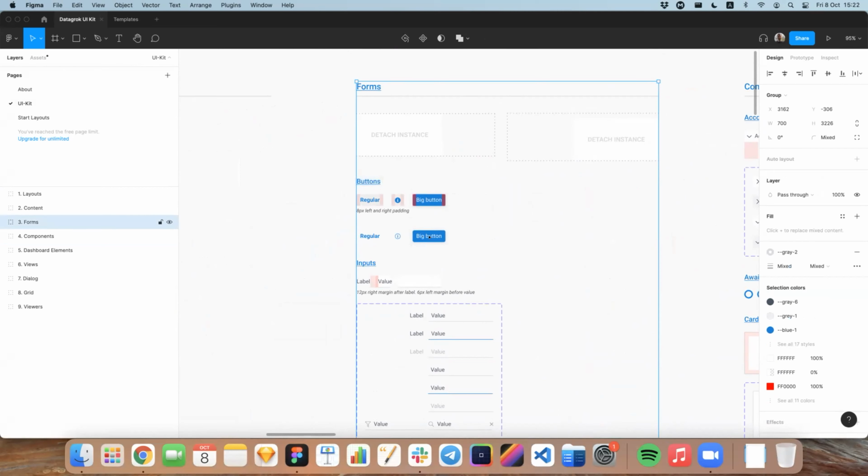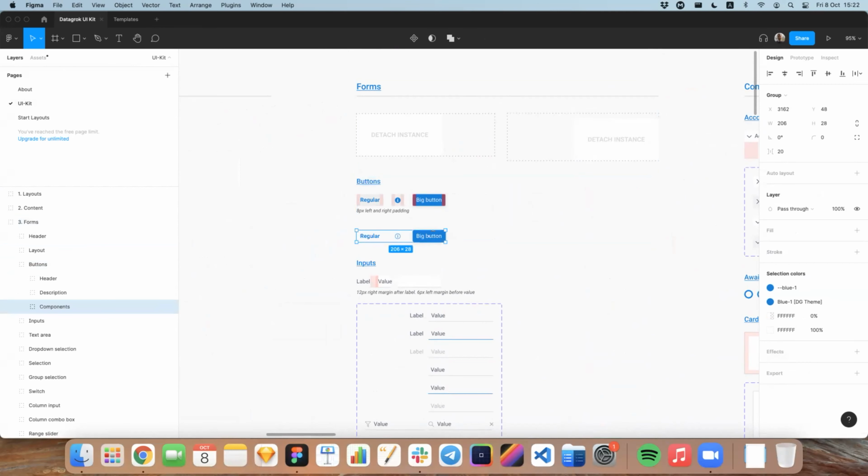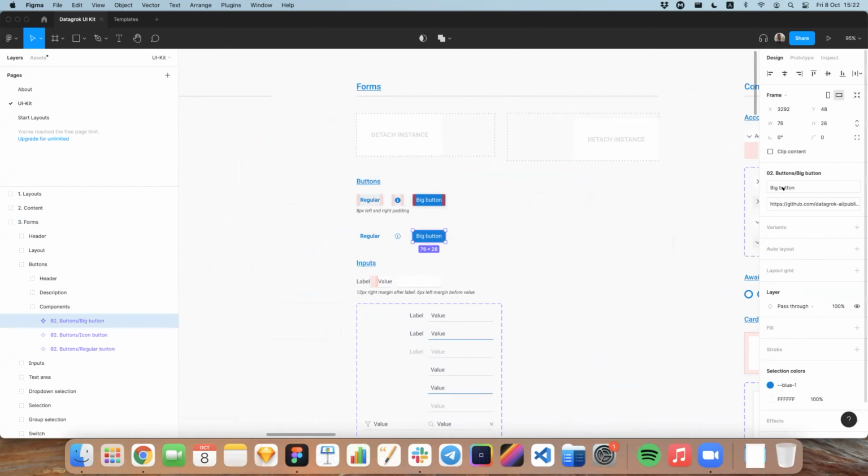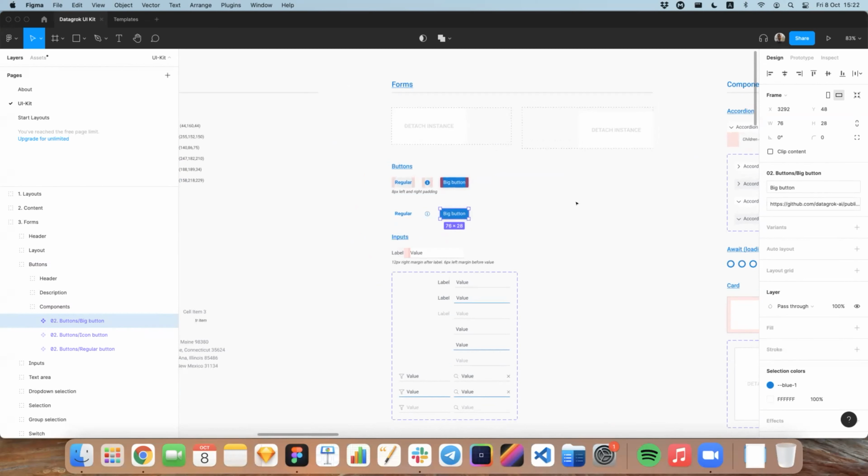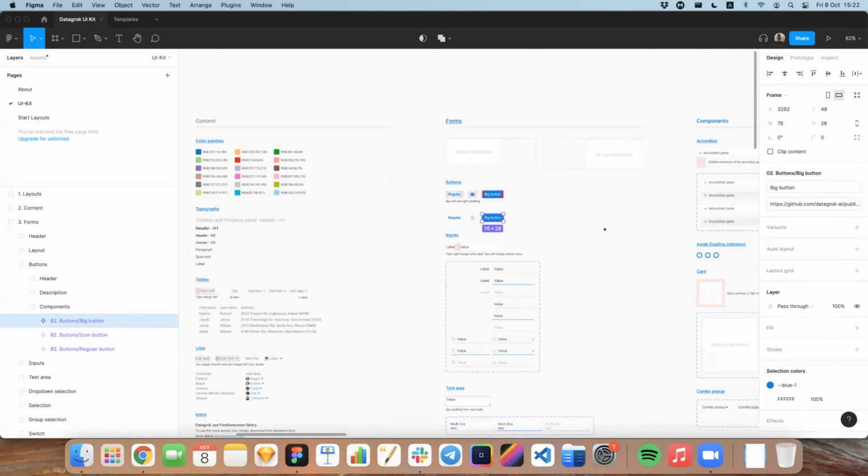And if we click on an element, we also see the name and the link directly to this information in the documentation. It's very useful when you have some kind of mockup with a lot of elements and you're interested in how to build them. You can click on an element and see the link for detailed information.